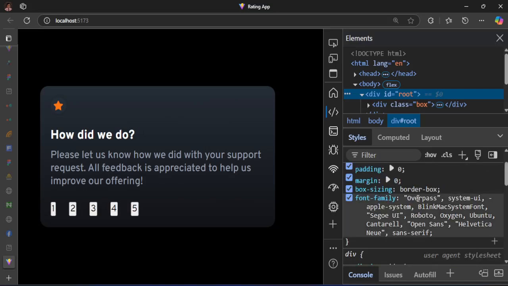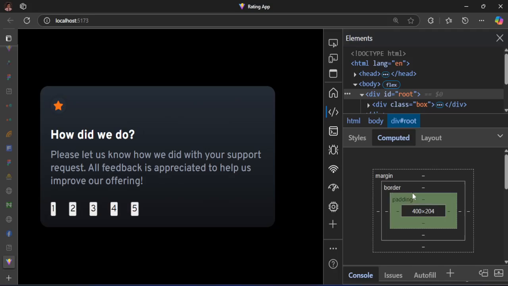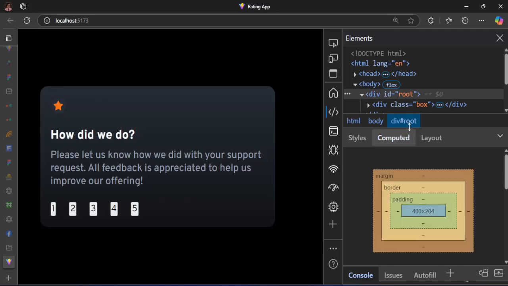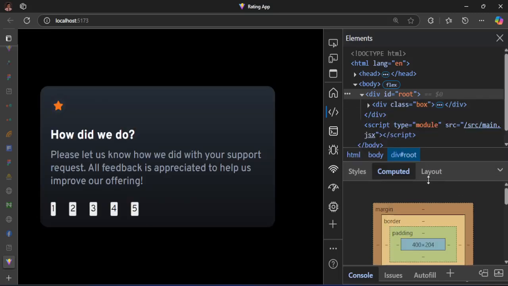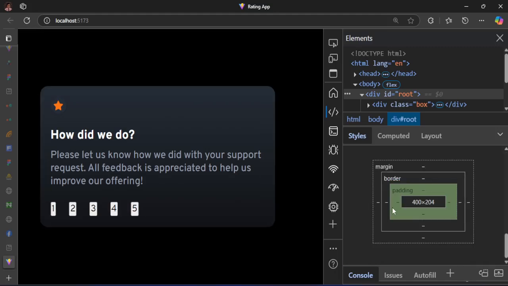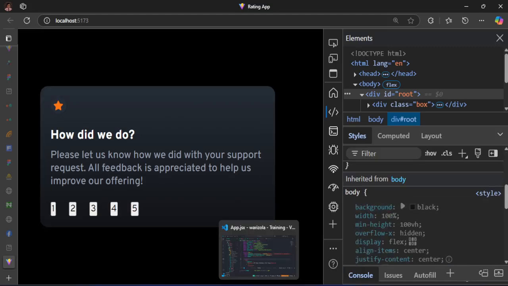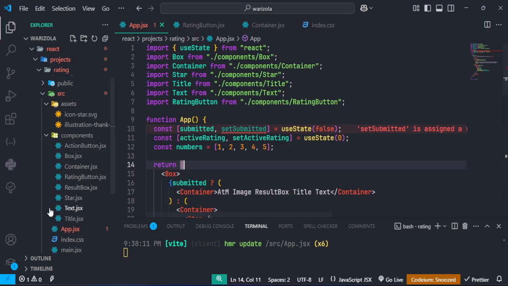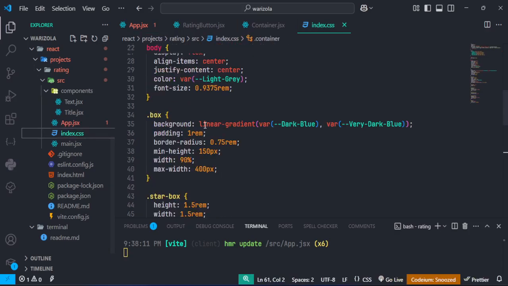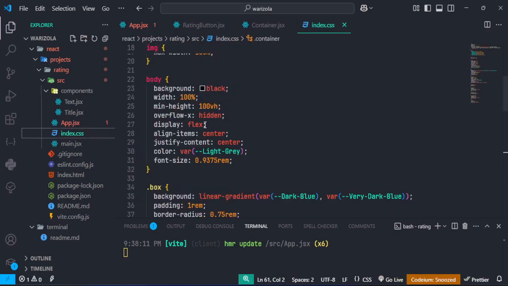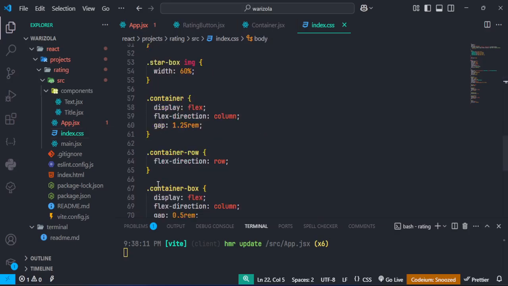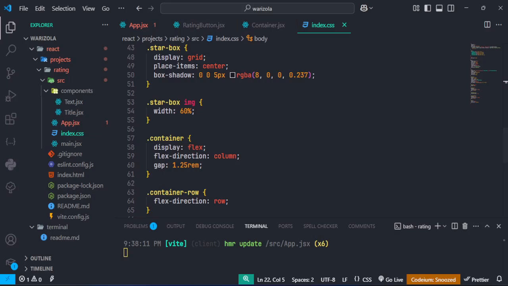Looking at the computed styles, I can see that there is no padding and no margin being used there, but we haven't applied any width to that element. So let me not waste my time and just go back into the index.css where we are doing our reset. As you can see, we talked about the body, but we did not talk about anything like that element.